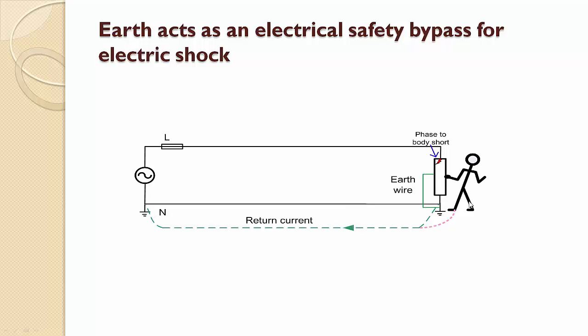And in this process, if the current is large enough, it will also isolate this area by blowing the fuse. Which is an extra protective measure which will alert us to the presence of a fault here. And help us in rectifying the fault as soon as possible.